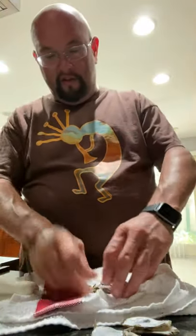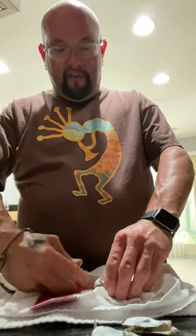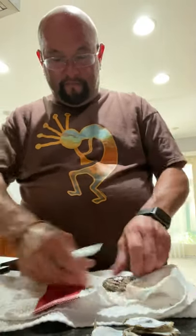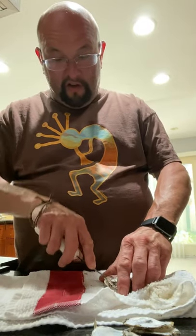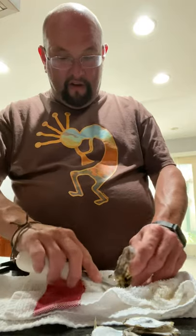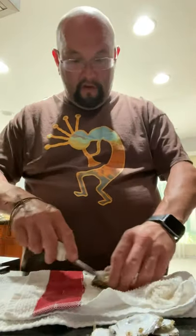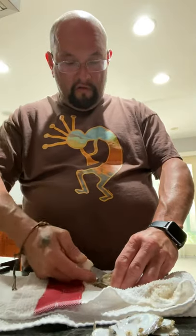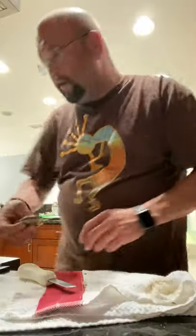Shucking oysters — I always had two or three different kinds at a couple of restaurants I worked at. The customers loved it. I went to Bouchon in Vegas and they had a whole oyster display where you could pick out which ones you wanted — very nice restaurant. Release the edges from them nice and free.